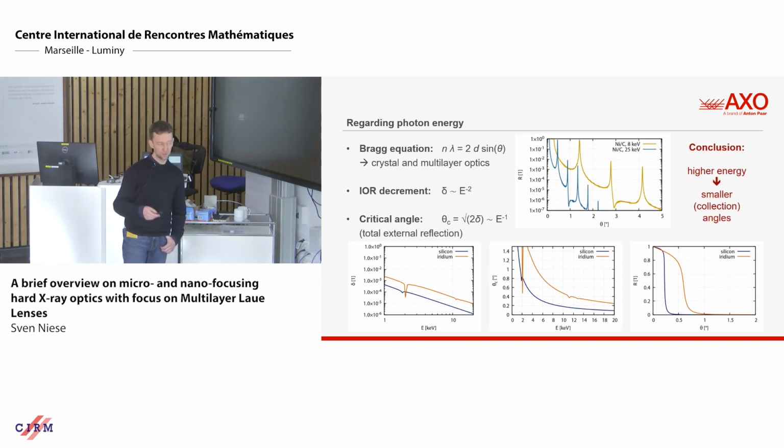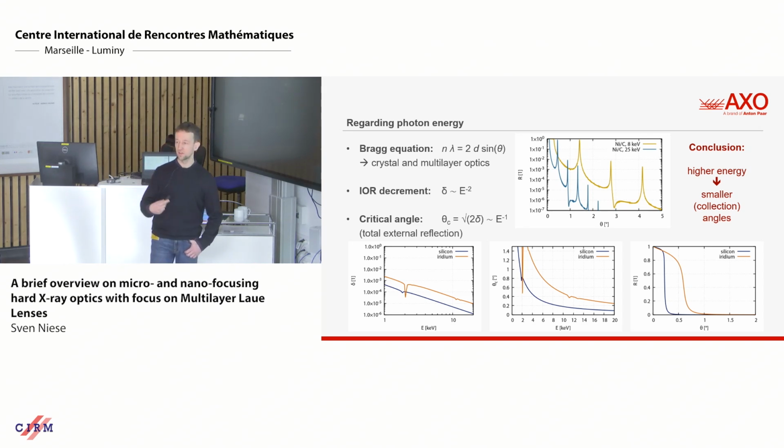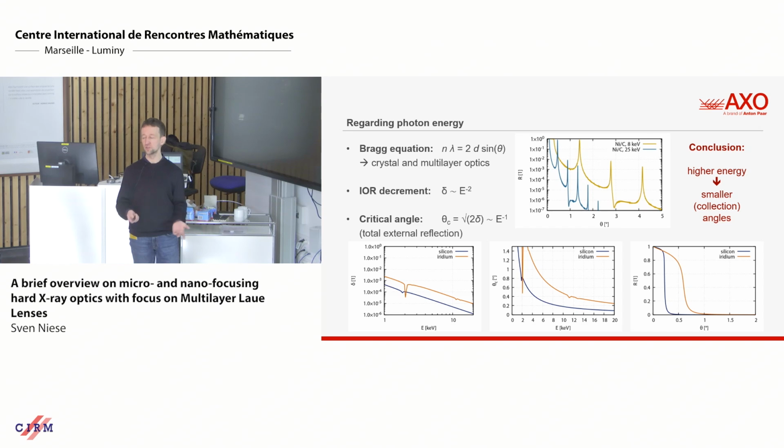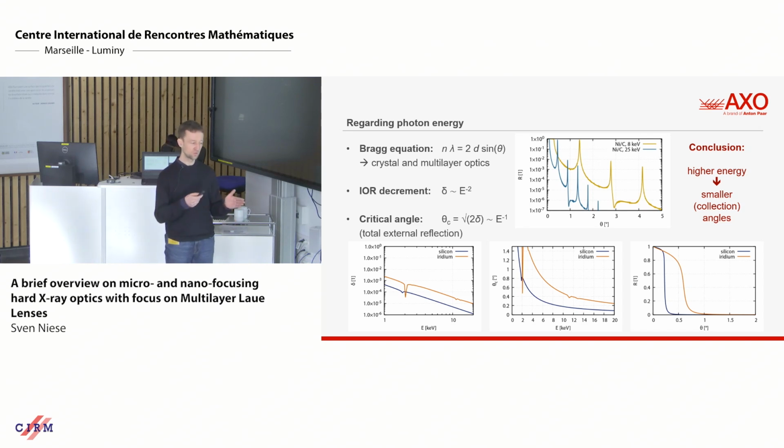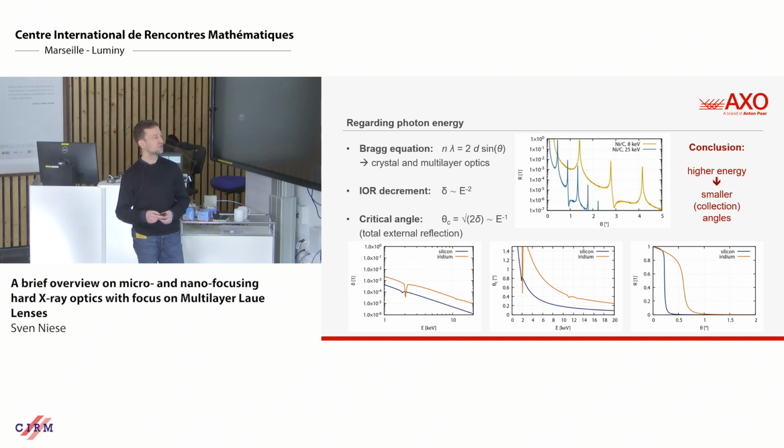So this means if we want to go to higher energy, it all gets a little bit more interesting, because we have to deal with smaller collection angles, and this typically means that the efficiency drops, because if you have a smaller collection angle, then of course you are not able to collect as many photons. And as you see, we are operating here, at least for the multilayers, in the several degree range for those typical energies. So compared to optics for visible light, we really have to deal with very narrow angles. But that's of course also an advantage here, as we can do measurements with low divergence and then high angular resolution.